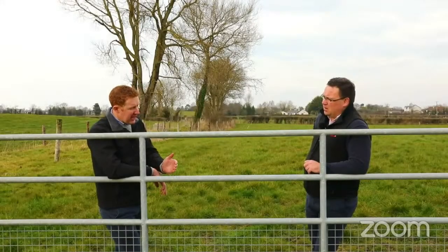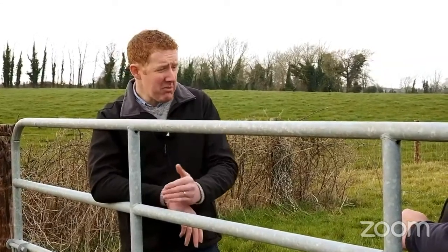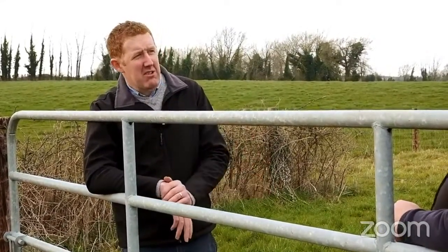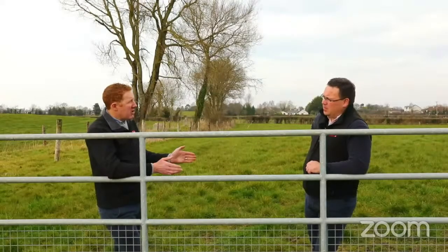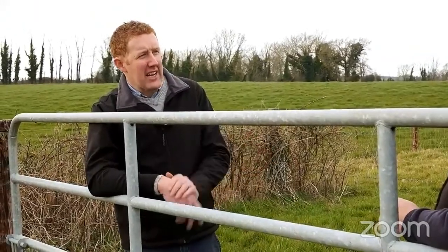Then, as you say, see what you need and then try and work out, well, can I reduce back fertiliser a bit? Because there will be some farmers that maybe in the past have spread more fertiliser than what the type of sward they had was able to utilise. And you see that here on Tullamore Farm, you're probably going on the newly reseeded swards with a higher allocation and maybe older swards with less, or what exactly are you working on?